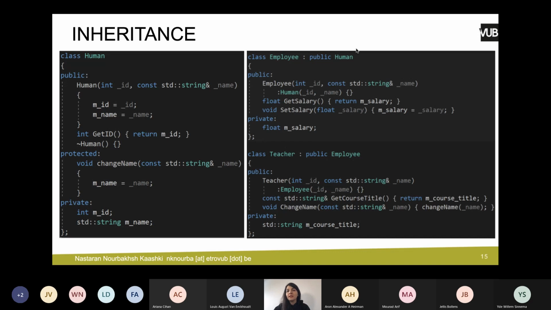It's inherited from human with the public specifier. We will see the other ways, but the common way of inheriting is public inheritance.